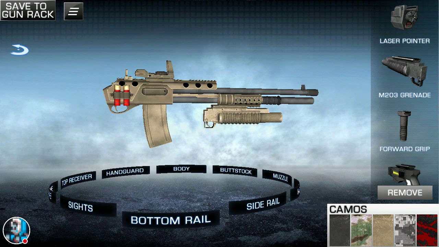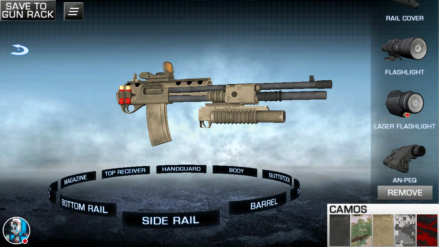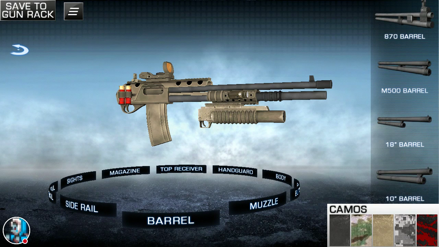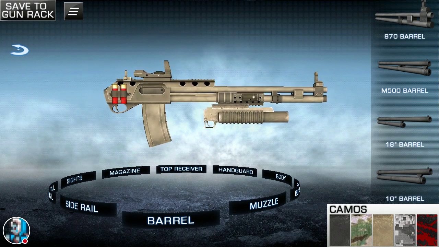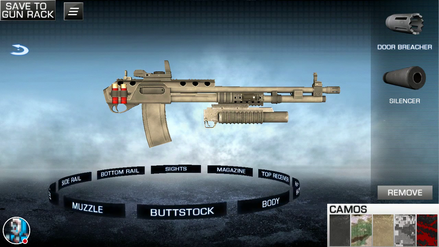For the bottom rail, we'll have a grenade launcher. The side rail, we'll have this. Also, we have to use the 870 barrel. For the muzzle, let's put a door breacher.